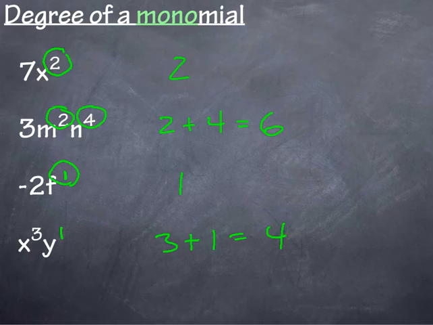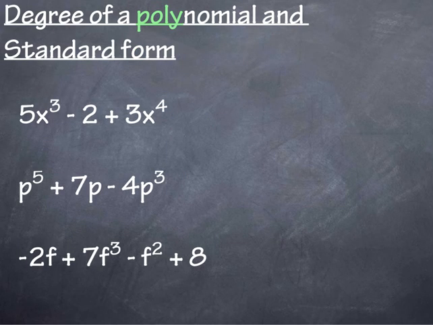Okay, but what about more complicated problems? Let's take a look at the degree of a polynomial, meaning something that's going to be more than just one monomial. So if we take a look here, we've got this monomial, and then there's a subtraction sign. You can always tell what separates the different terms or monomials by looking at the addition-subtraction sign. So in this case, there's a subtraction here. So this is a separate monomial. There's an addition sign, and then another separate monomial. So there's 3 monomials, which makes this a trinomial.